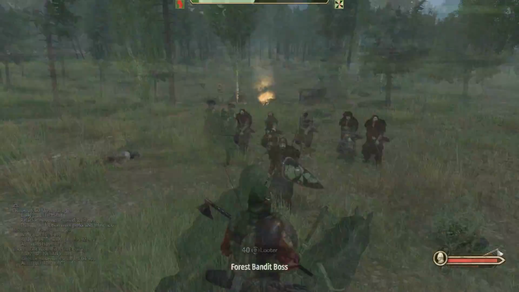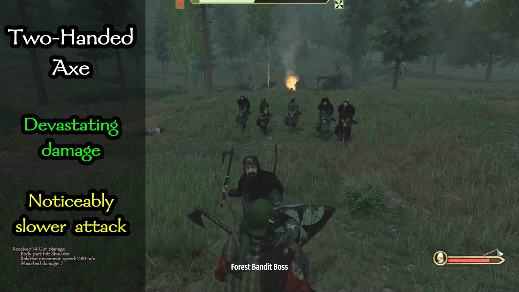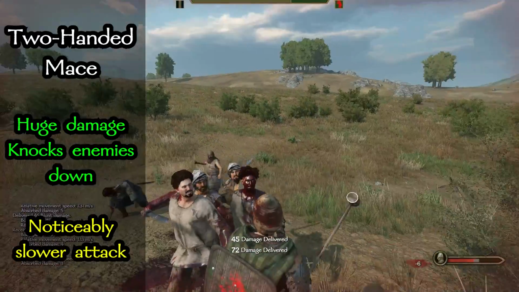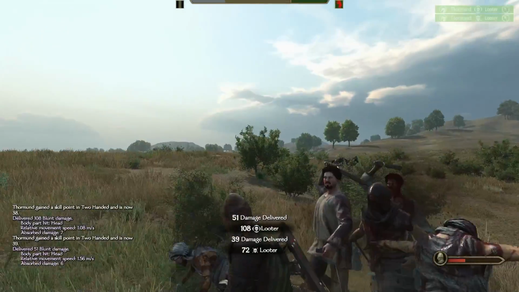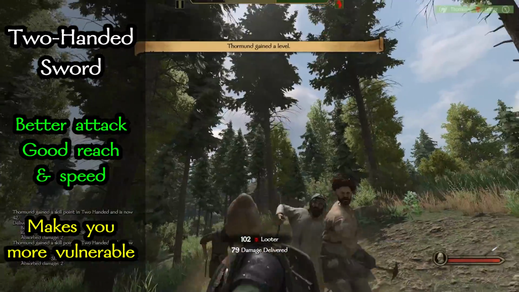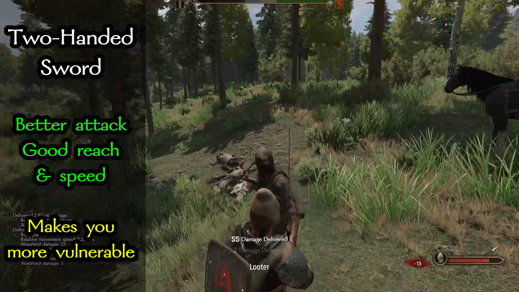Whether you're talking about two-handed sword, mace, or axe, they all enhance the pros and cons of their smaller counterparts by being much bigger. So a two-handed axe will wreak havoc on shields and enemies alike, but be noticeably slower. Two-handed mace will be slow as well, but will knock enemies out even better. And the two-handed swords will overall be a dangerous cutting weapon with more reach, and that's about it. So all two-handed weapons are more devastating, but will make you more vulnerable to attacks, especially ranged ones.